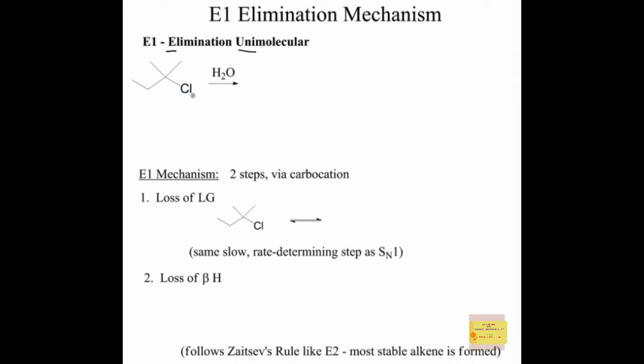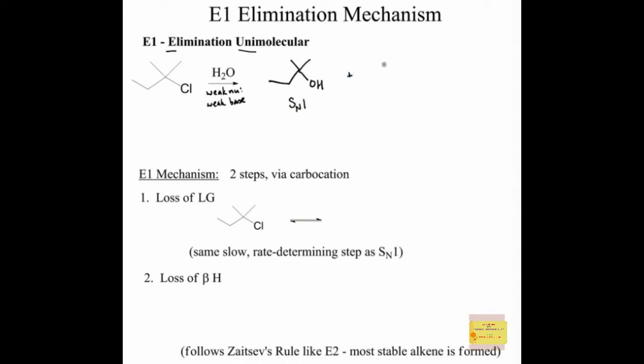If we take this alkyl halide and we treat it with water, how would we describe water as a reagent? Well, water is a weak nucleophile. It's weak everything. It's a very stable molecule. So it's a weak nucleophile. It's a weak base. But we can still undergo substitution elimination reactions here. In fact, we do get a substitution product. Now, would you expect that substitution to occur by SN2 mechanism, backside attack? No, because this is such a weak nucleophile and because this is a tertiary leaving group. So this can happen by SN1.